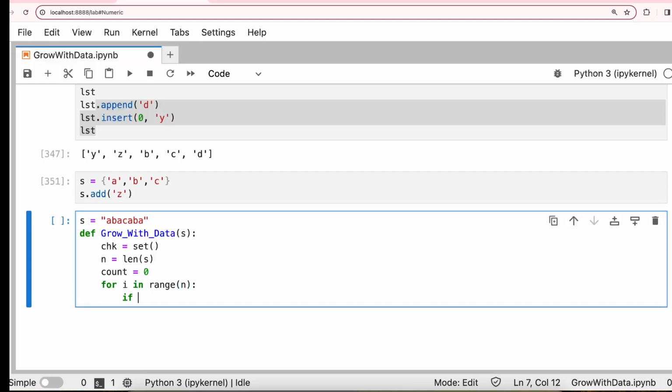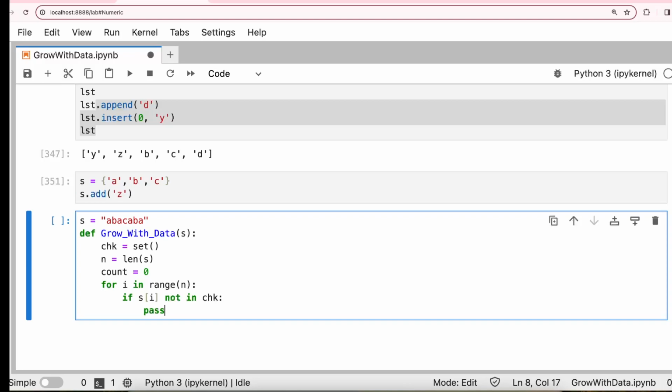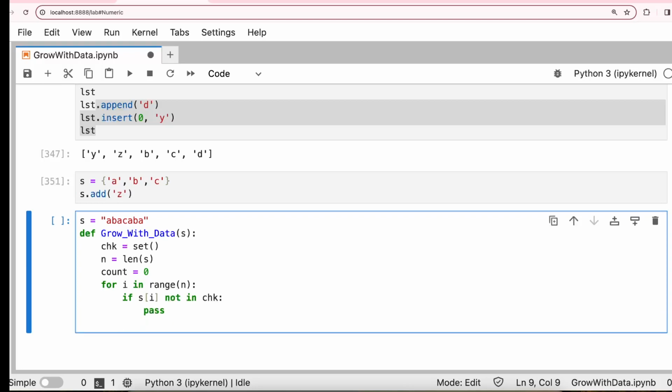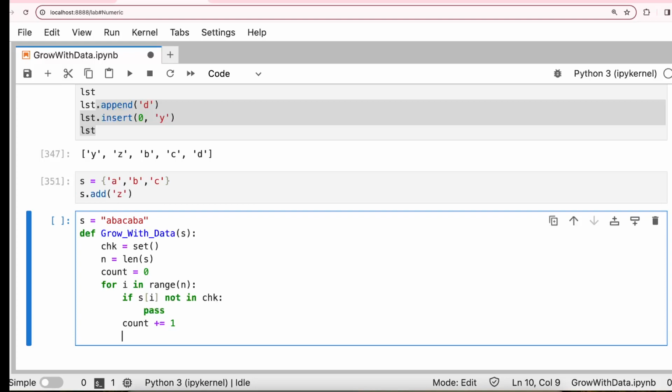For i in range the length of S, which is n, I am going to check if that element S of i is not in the set variable as we put, right? If not, then we just increment the counter plus equal to 1, and then reset the check variable to the particular element S of i.